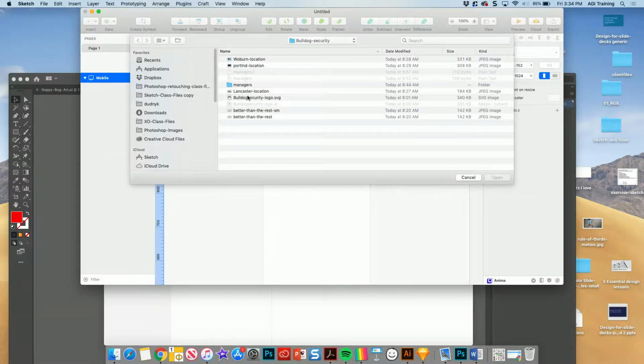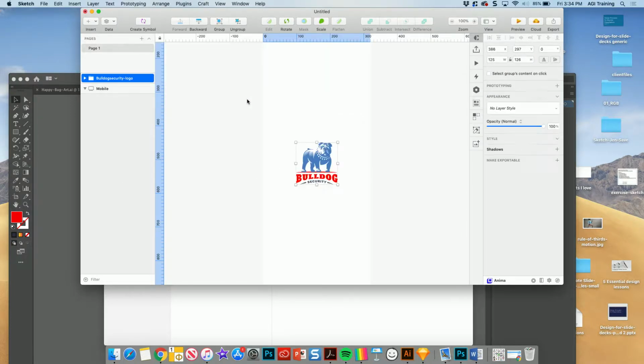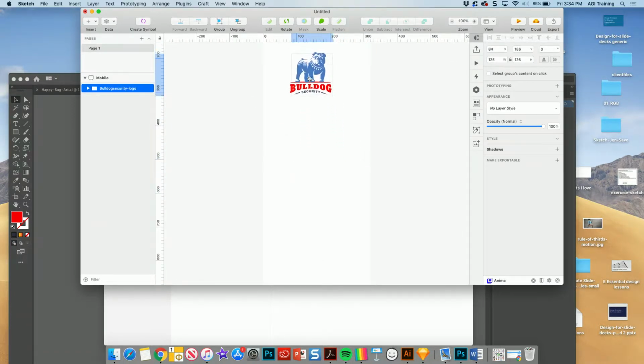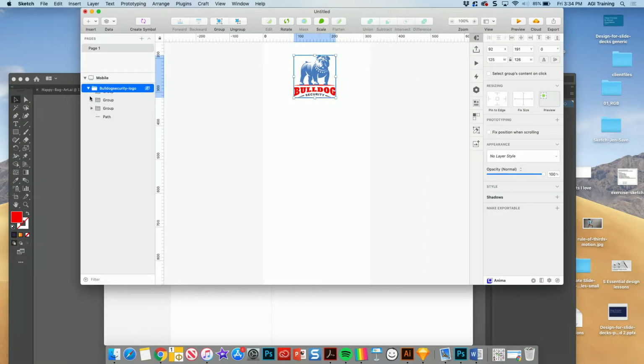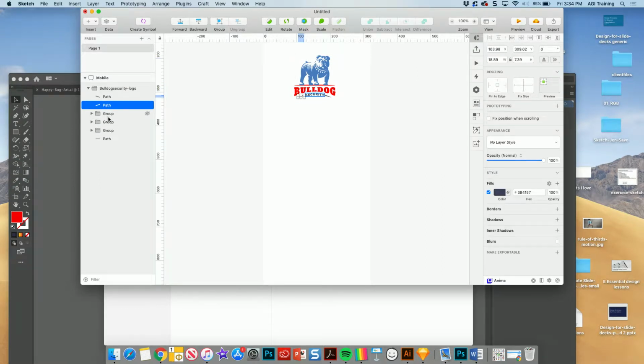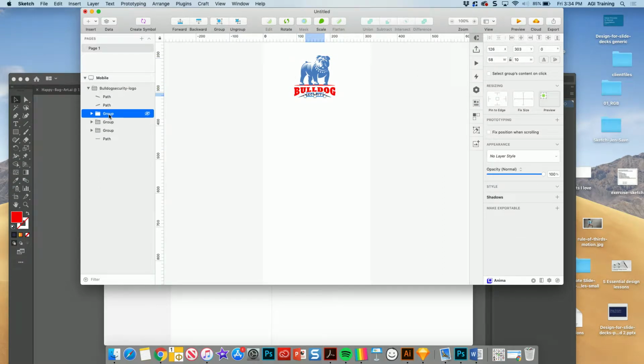The reason why is if I save out of Illustrator as an SVG, I can access all the parts of this logo. You'll see it comes in as a group, and then I can even dissect the item and go into individual parts and change them, change the color, all that sort of thing. So it's just a save as, it's not an export feature or anything out of Illustrator.